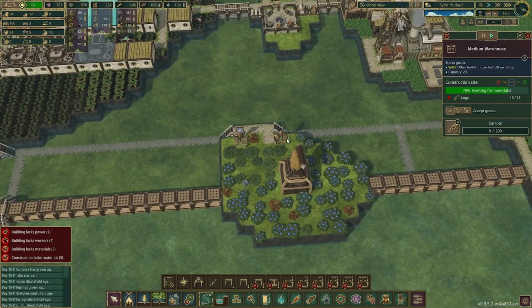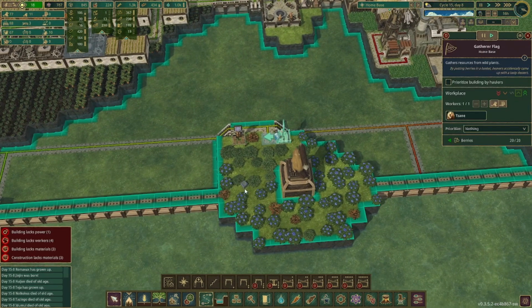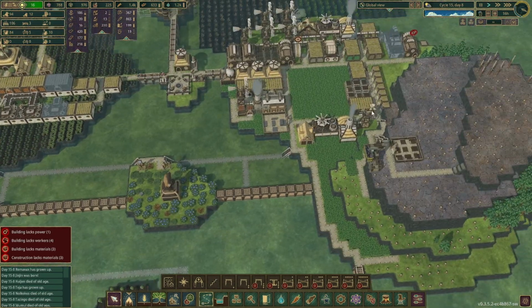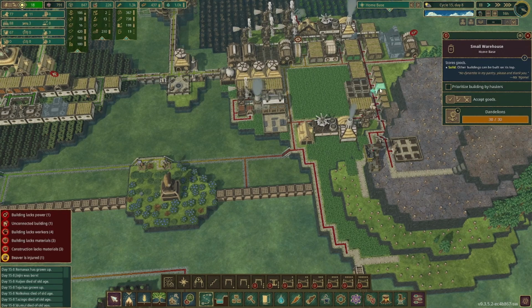And now these guys over here, like they're sat on their butts, not doing anything, leaving blueberry boxes around. And we actually do have blueberry storage, I think.